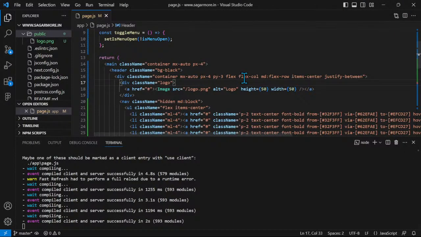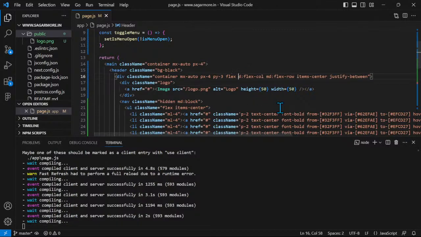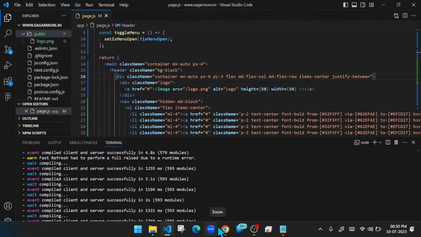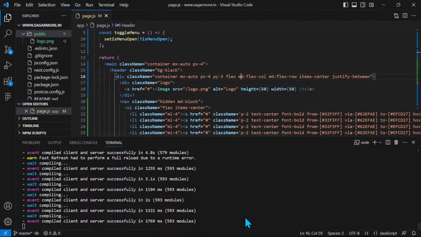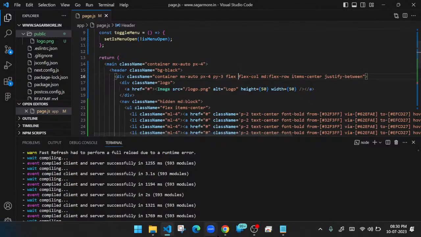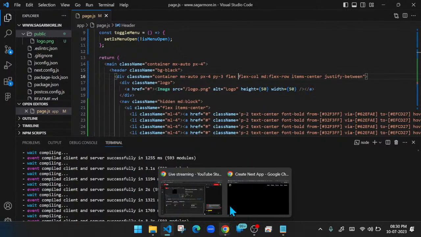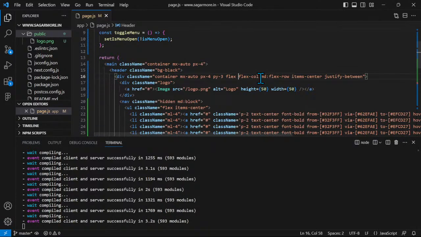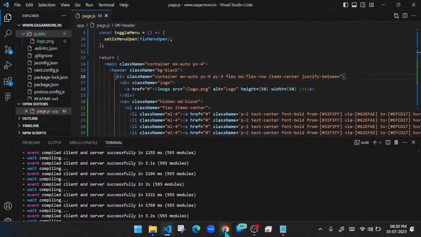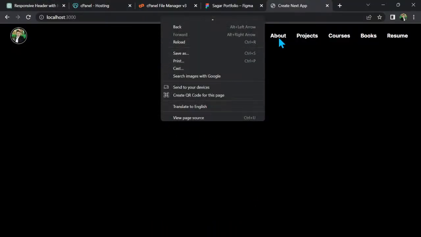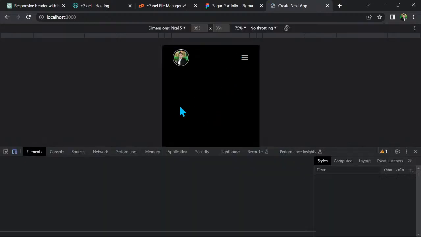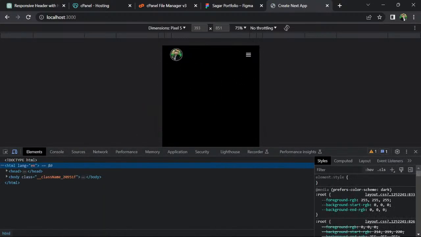We don't need ChatGPT for that thing. So for medium devices and above, it can be flex. It can be flex row on. It was right, MD flex row and flex. Okay, here also we need. So flex col we don't need. Okay, it is flex row. Let me refresh. And on mobile, we don't need flex col because we need flex row only, one by one, side by side.